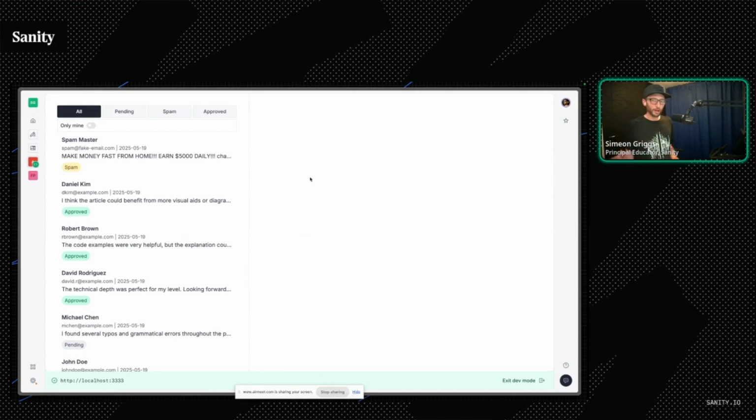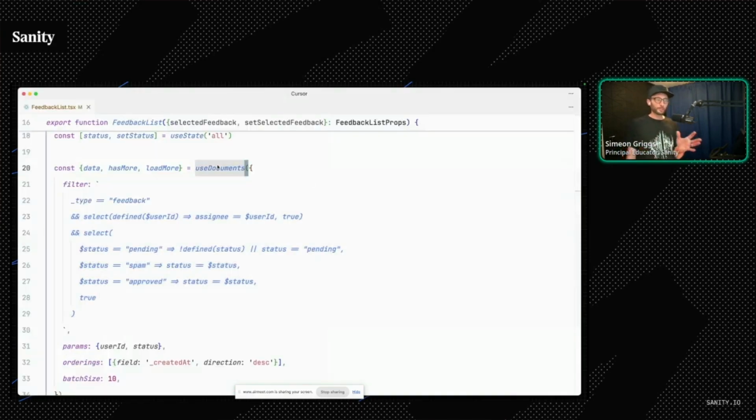Now, the thing to keep in mind too is that this use documents hook is not returning full documents, again, like you might be used to when you're doing a client.fetch operation. And particularly if your experience is much more in server-side rendered web applications and you're not really used to building single-page applications, you're probably used to, I need to write one huge GROQ query and get everything all at once to statically build the application or to build my front end rather. But we flip that here in App SDK applications where we just want to fetch these document handles that are returned by use documents is a new concept.